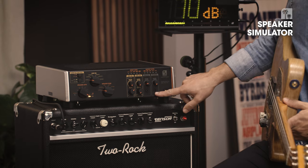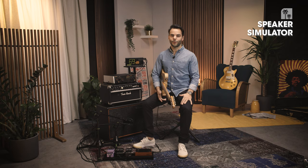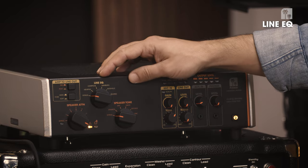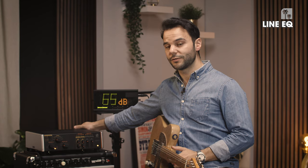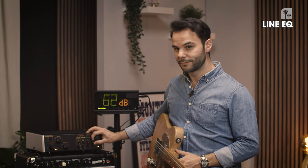Speaker simulator. The speaker simulator is an analog filter that replicates the frequency response of a guitar cabinet on the line out and the headphone out of the Supreme Soaker. That way you get that guitar sound that we all know and love. The real advantage of the speaker simulator is that very immediate attack that it gives you. No matter how reverberant the room is, how the mics are hearing the cabinet at that particular day or location, the speaker simulator gives you always the most consistent sound. On the Supreme Soaker, the speaker simulator is called Line EQ. You get five different settings plus a bypass, and you will get your sound on the balanced outputs on the back and on the headphone out on the front.